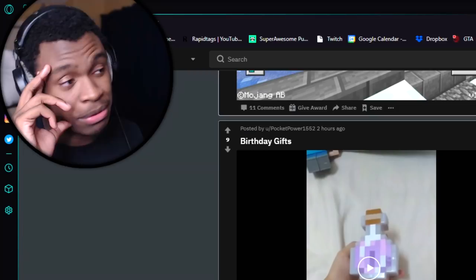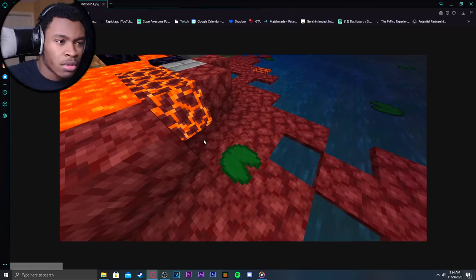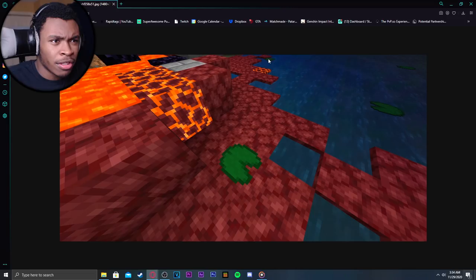But what we're going to do is go to the top. Let's go to the top, not today, this month. Let's try this month and let's see what we have in store. I swear my world is... What? Wait. One lily pad over there. One over there. One over there. They're in their correct placement. But how is this one on? I can't tell if he modified his thing or he legit spawned in the world, saw this thing that randomly generated, and he saw a lily pad there. I'm pretty sure that's what happened.